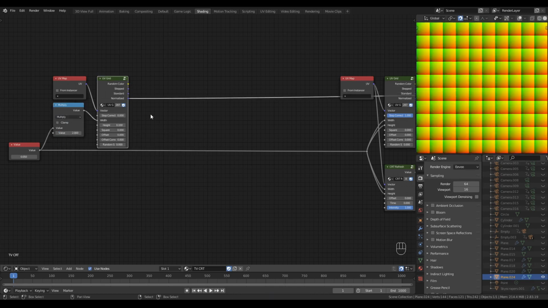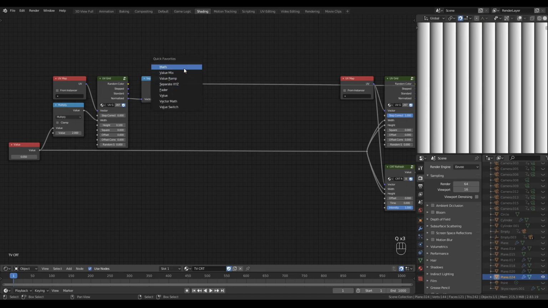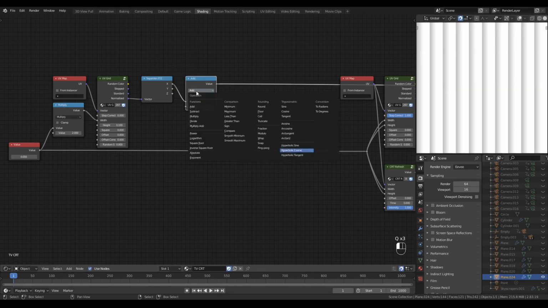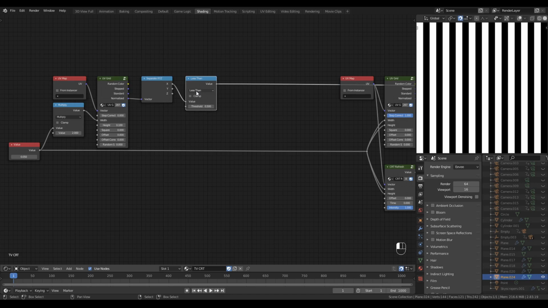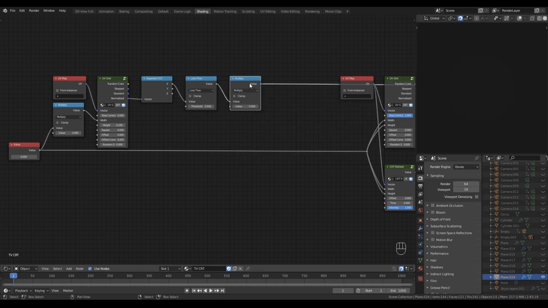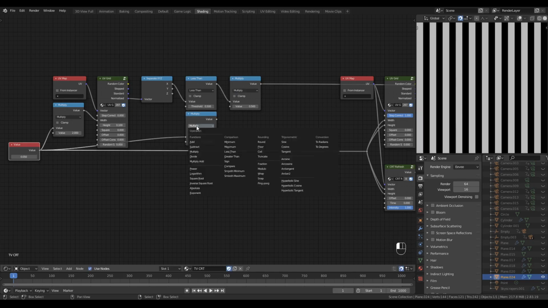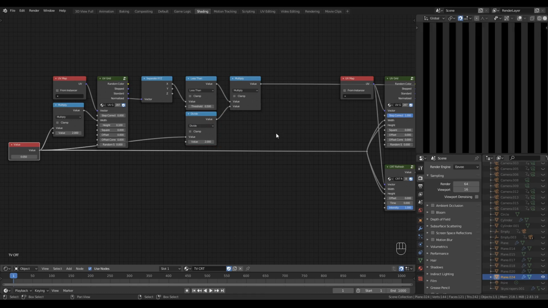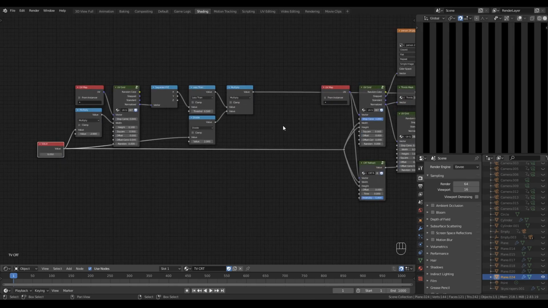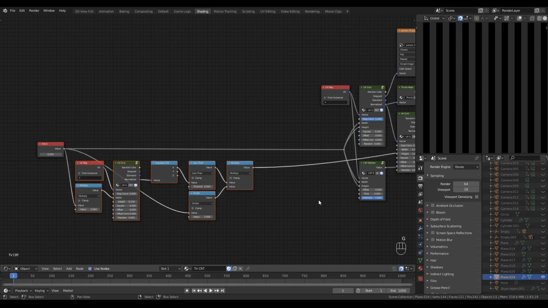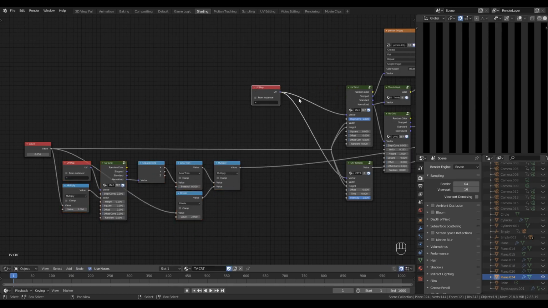Now I'm going to have a look at the normalized output. I'll separate that normalized output and drop a math node onto the X component set to less than 0.5. And now I'm going to multiply the result of that less than by half of this value right here. So I'll divide that by 2, and that goes into the bottom of the multiply. And now this is the offset that I want to introduce vertically to my vector right here.